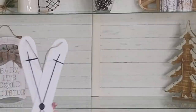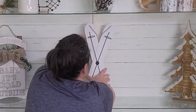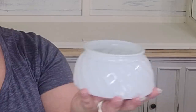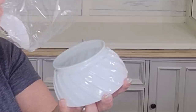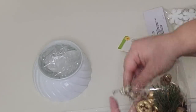Next, I'm going to add these skis from the Target Dollar Spot this year, and then this little mountaintop sign. I wanted to add these two pieces because there is black in the snowshoes up top, so that's going to tie in the black from those. Now I'm going to use this snow globe that I got from the Target Dollar Spot this year, but it is hollow. So honestly, I just used the wrapping that came on it and I just stuffed it.